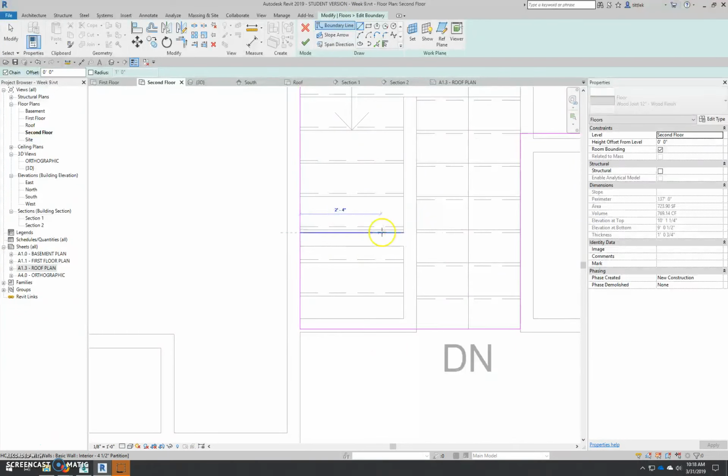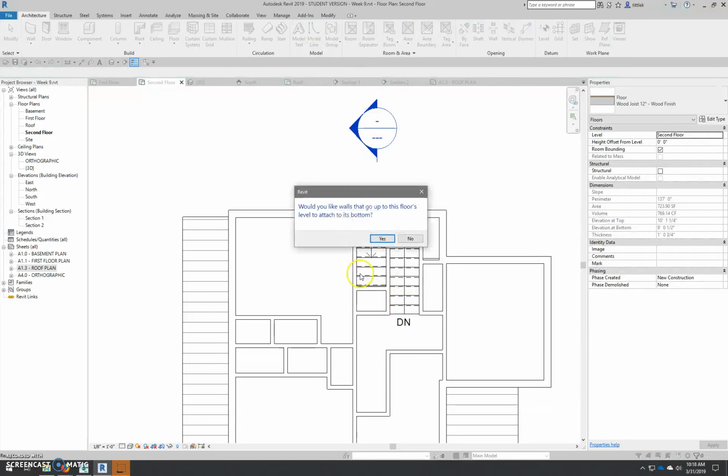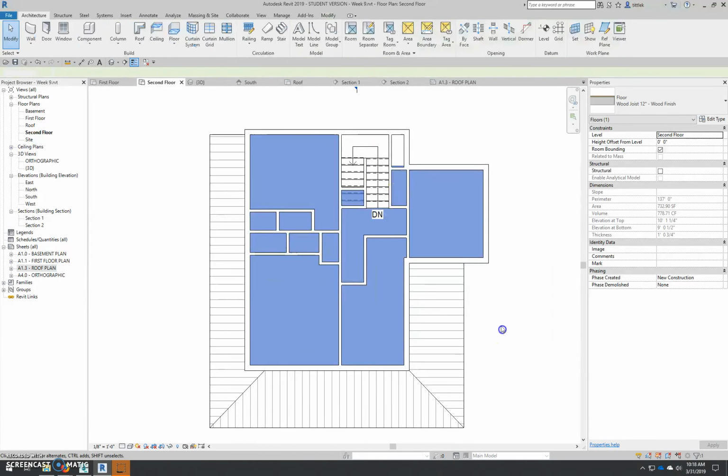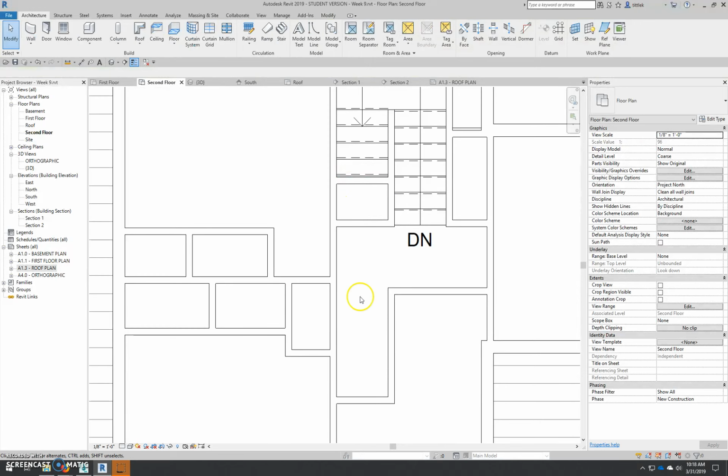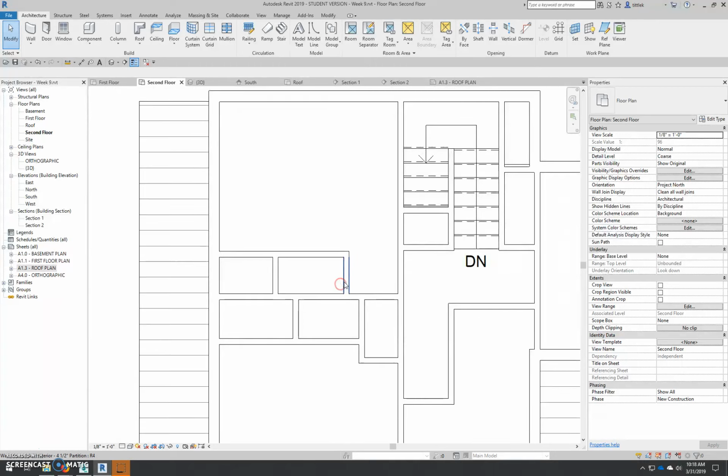I'm going to select these faces of this wall, and now I can use that trim tool, trim the corner, that's TR. Those are already trimmed, so I need to trim this one to corner. So now our floor outline picks up that closet, and when I hit the green check mark, again, I'm going to say no to this, and now I have a closet. So now I can start getting these things in place.